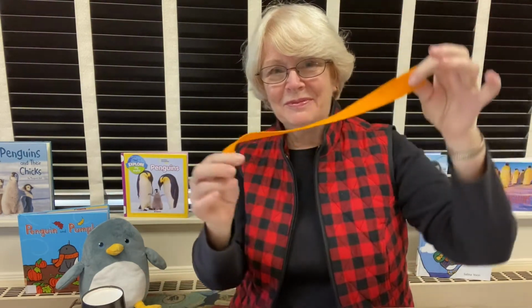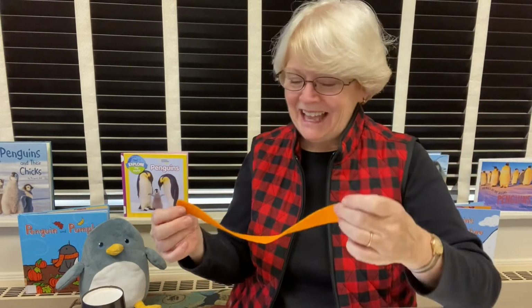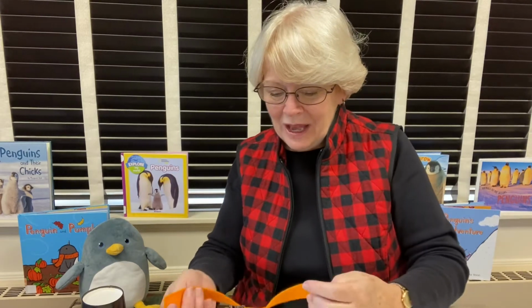Well, what we're going to do now is we are going to make Penguin a friend. If you got one of our take and make bags from the library, you might have noticed that there was a pine cone in it. And also look around because you will have found a piece of orange felt. Can you guess what that's going to be? That's right, it's going to be a pine cone scarf.